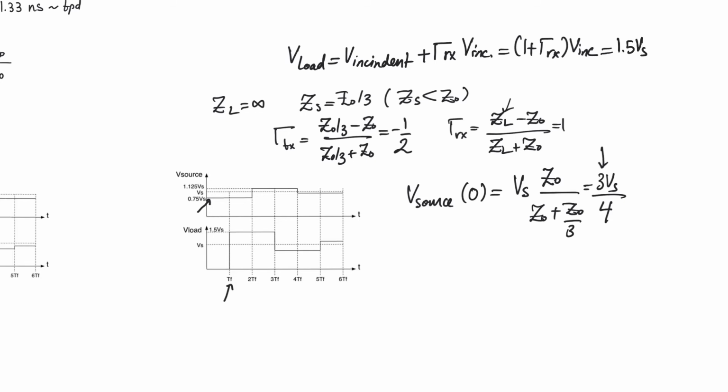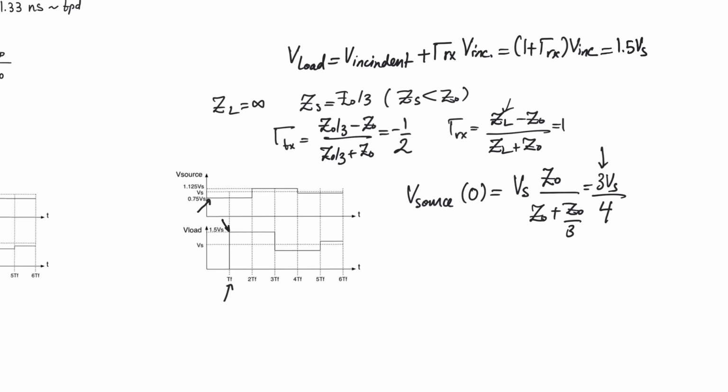And so at the load, you will see the signal overshooting and rising above Vs. What we want to see is the full value of Vs at the load. We don't want to see a higher value or a lower value. We just want to see a single value corresponding to the value we are trying to transmit.